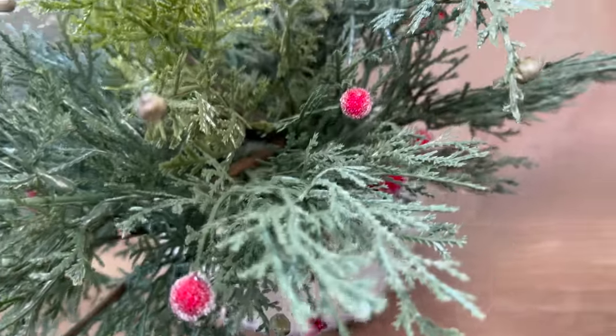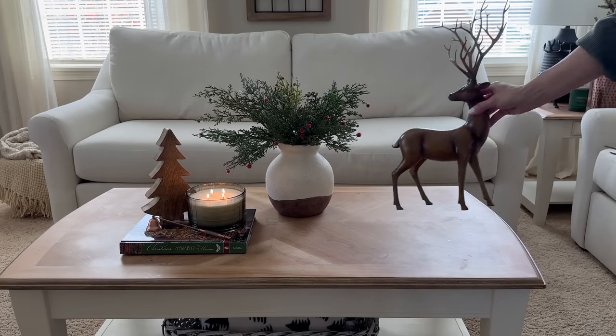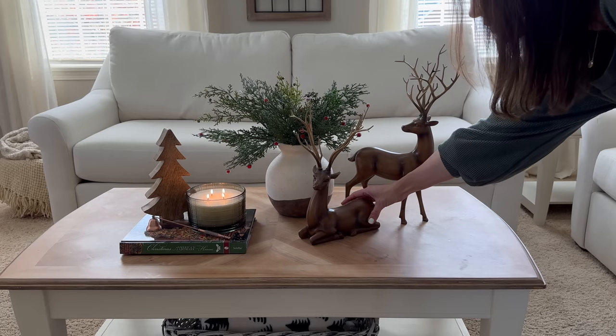To balance it out on the opposite side and to add just a sense of fun and nature-inspired decor, I'm bringing in these adorable deer that were from Walmart this year.